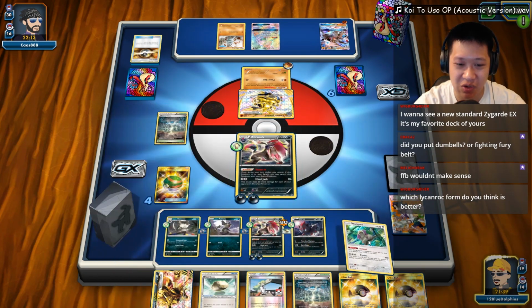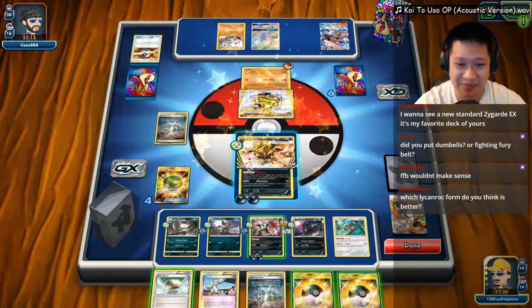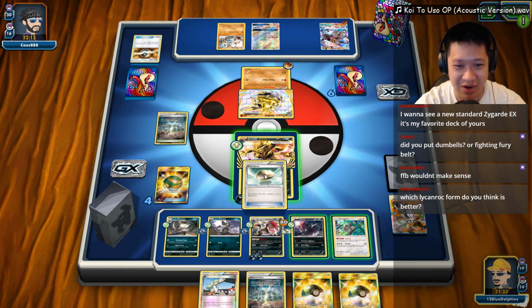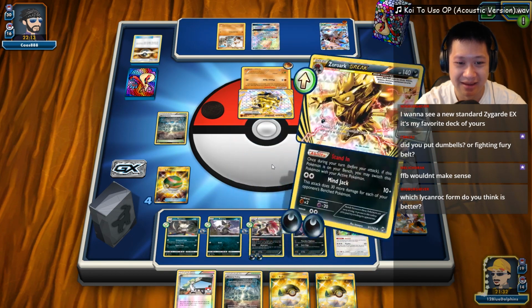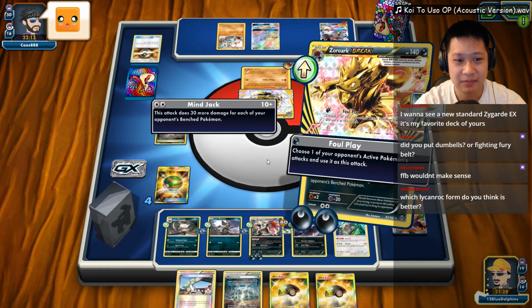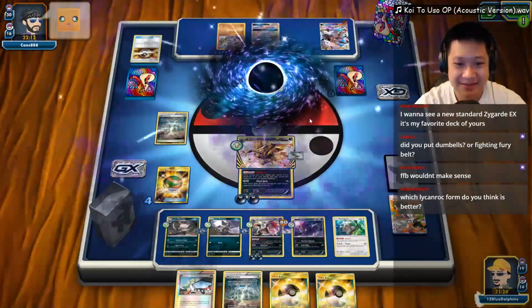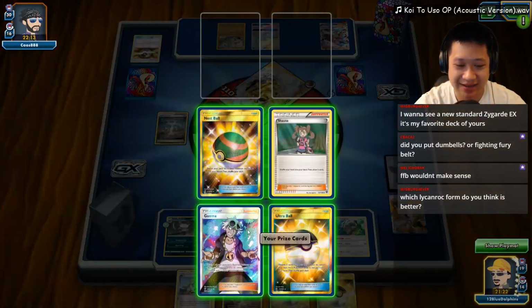Banana Master, Zoroark BREAK. Yeah, get them all up there. We have so many Pokemon Tools. Alolan Raticate is like, won't you let me do anything? Well, wait. Do you have a one-shot? No, you don't. Yes, you do. You have a one-shot.